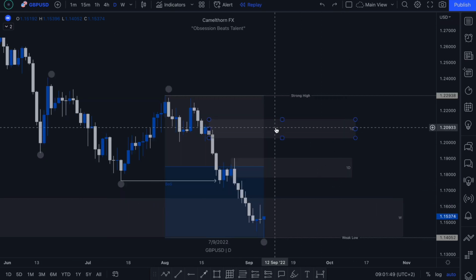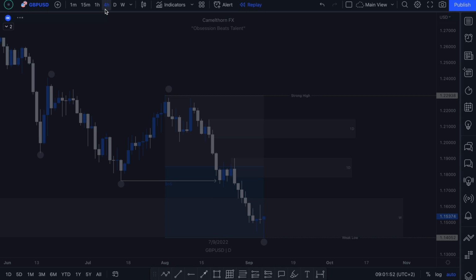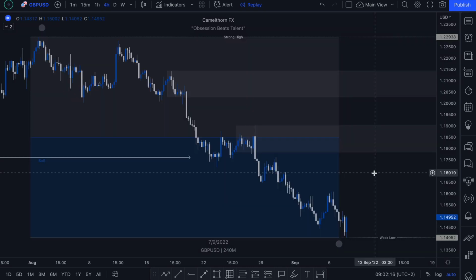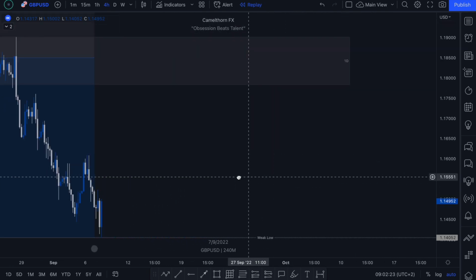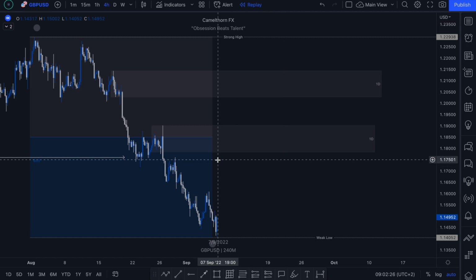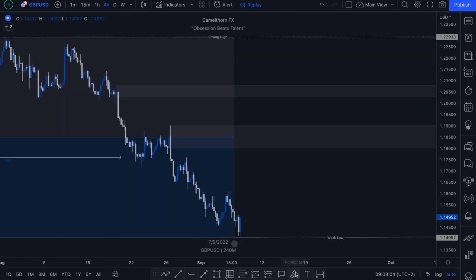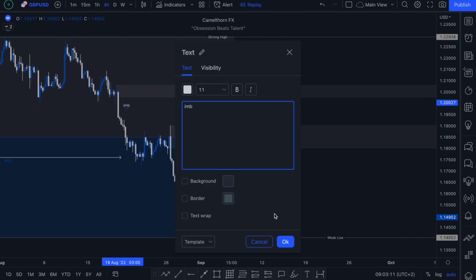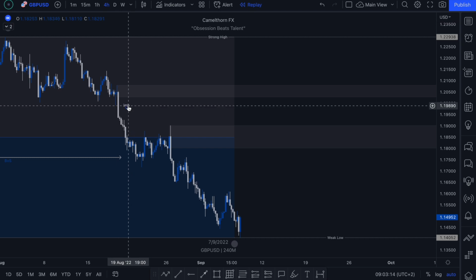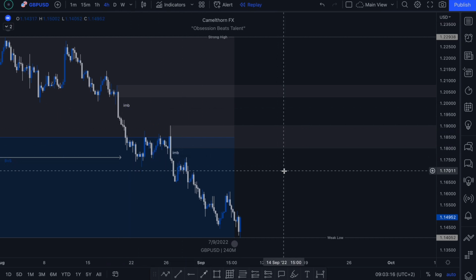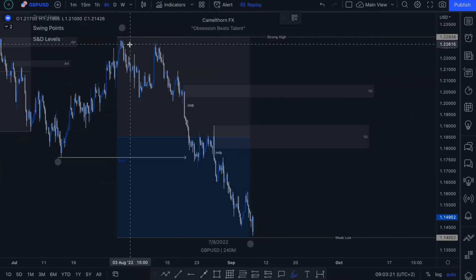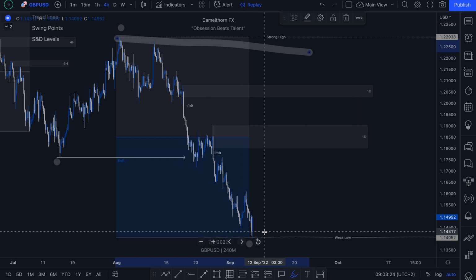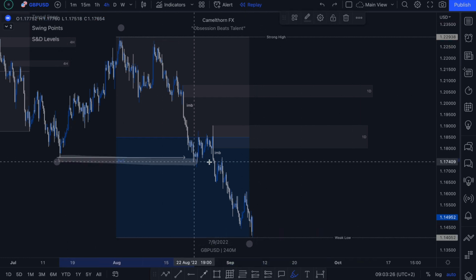From the daily chart, I then drop down to the 4-hour chart. Once you've dropped down to the 4-hour chart, you want to see if your daily supply zones that you have mapped out can be refined at all. Once you do that refinement on the 4-hour, you can quite clearly see the imbalance zones that exist just below those supply zones. So from our 4-hour now, we can see that we have our bearish daily leg in here. We can see our break of structure.